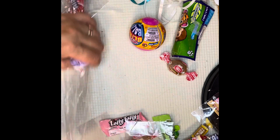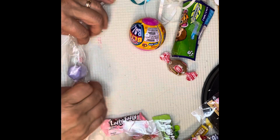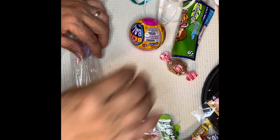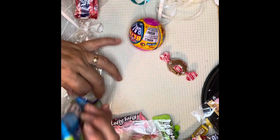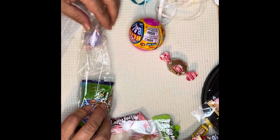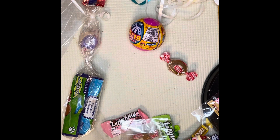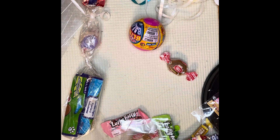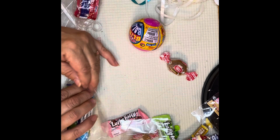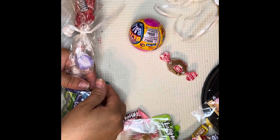I did all the curling at the end though. So then I got my next piece and grabbed something to go in next. Slide your candy or whatever item you have all the way down so you have room, and then put your next item in — in this case I'm going to use this toy. You're not going to want to tie it, just do a little twist. Then get your next bag, put it in there making sure the bag overlaps. Do a little twist, take the next curling ribbon, and keep going all the way around.